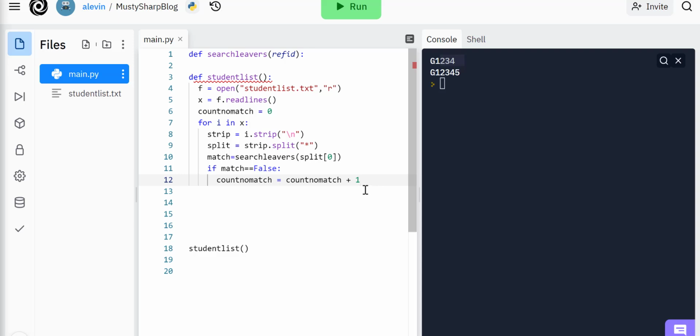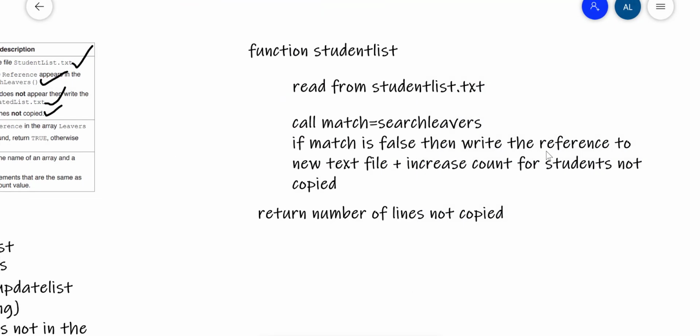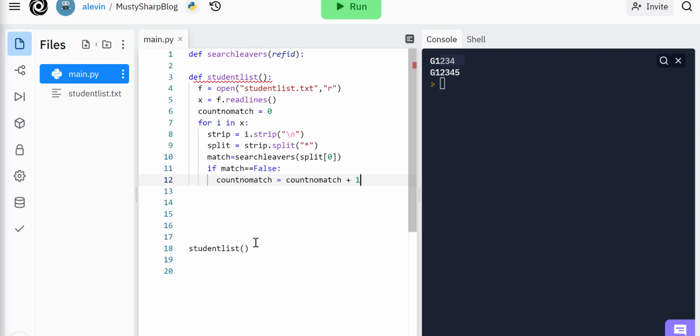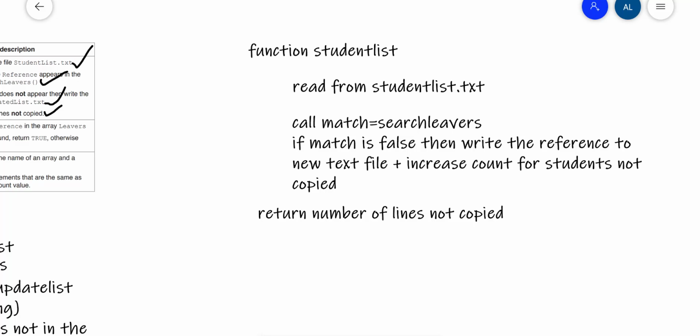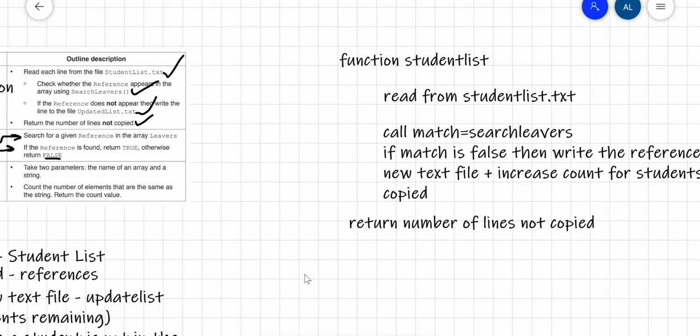And then what we're going to do is get the reference number and put it into the new text file. Simple as that. So the new text file is called, well, we need to make it. f.open. The name of the text file is going to be called, where is it?